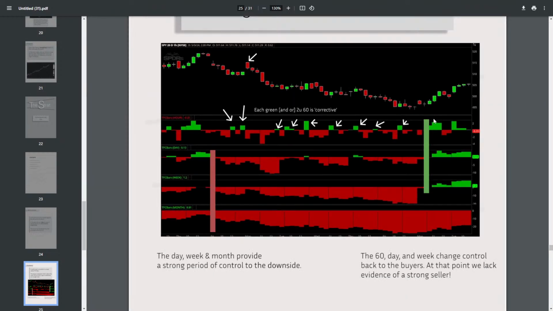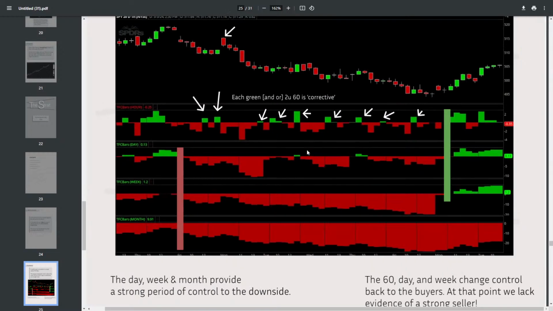And then you'll see they change the period of control here. And at that point, continuity has changed. All these 3 time frames are confirming each other. Now price is trying to go higher. So you can see the periods of corrective activity, or triangle layout, it's when you have this 1 time frame countering the 3 time frames here. There's also very slight green days in here. But as far as we know, when those 60s break back down and the day goes back red with the 60 red, whoever is buying to start the day, they're out here. And similarly, whoever is buying to start the day in here, they're out here.